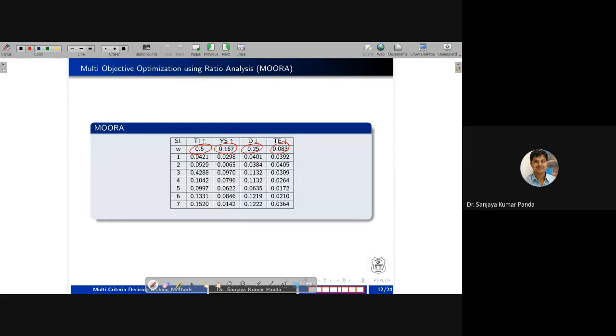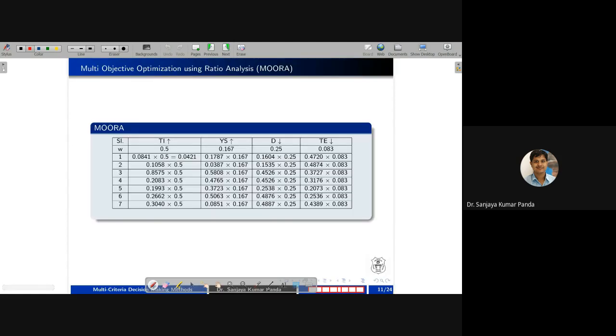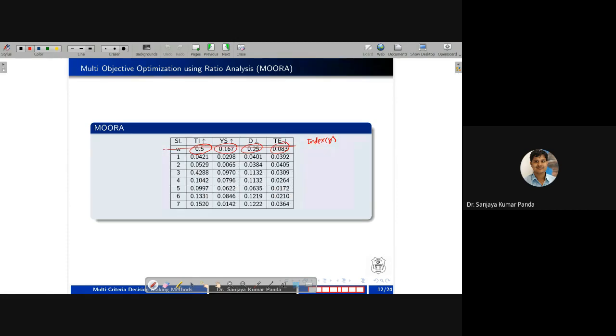Now what will you do? Now we need to calculate one index. Index means y. We represent the index by y, or you can say combined values. So you have calculated and multiplied this. Now there is no role for the weight value, because we have already multiplied it in the previous slide. You can see here the weight value is already multiplied, so there is no need for it. So now we need to calculate the index. Okay, so how do we calculate this index?